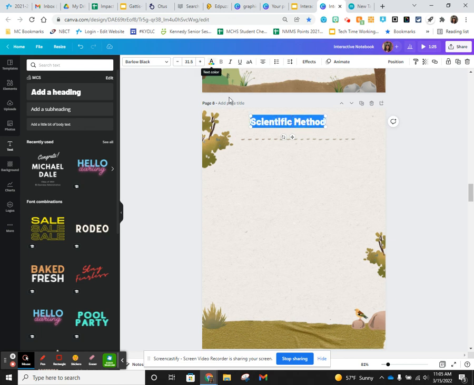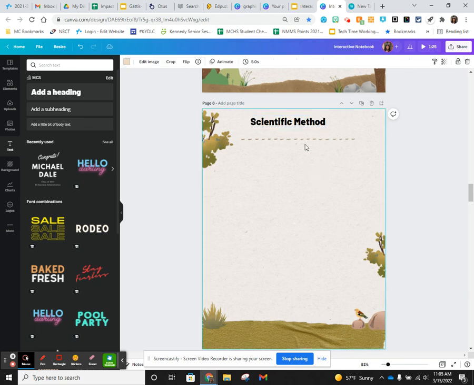Keep in mind if you're going to set up your interactive notebook like I am and do your creative, cutesy part in Canva, whatever you do in Canva is going to be immovable and not editable. So what I'm doing now is creating a background for the slide. When I finish everything that I want to stay fixed, then in Google Slides, I'm going to add text boxes for things that can be editable.